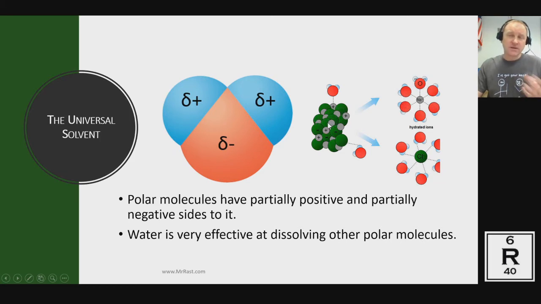And when you put the salt, which is a crystal, in water, you see it, but then it disappears. Well, it's not gone, but what's happening is the pieces are surrounded and being carried around in the solution by the water. So the negative side of water will attract to a positive cation, as opposed to the positive side of water, which is the hydrogens, which will attract to a negative anion, like chloride. So the chloride pieces will be surrounded by the hydrogens, and the sodium pieces will be surrounded by the oxygen side of the water, and that's what makes it dissolve so well.